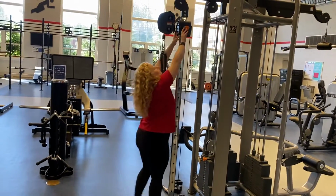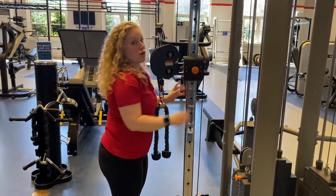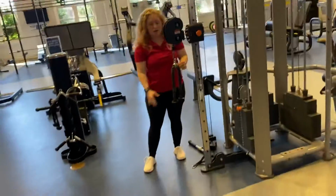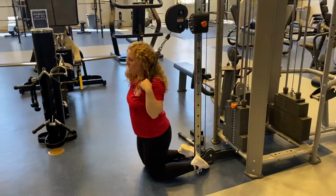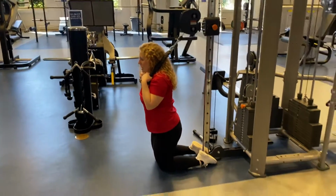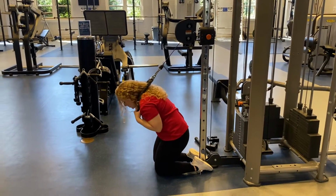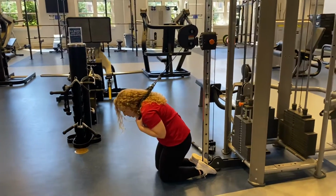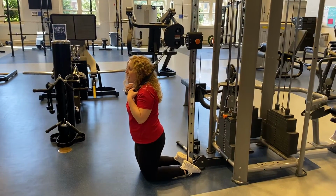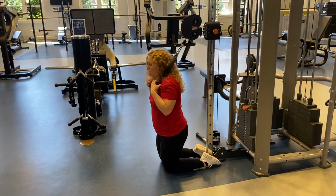Next, I'm going to show you how to use the same rope attachment, but for core. So you can put a mat on the ground if you'd like. Keeping the rope attachment, it's going to come on either side of your head, keeping it tight. In an upright crunch, we're going to squeeze forward, slight bend, and bring it up. This is very similar to our core machine that we have in the facility. But if someone's using it or you'd rather use the cable machine, this is a great option.